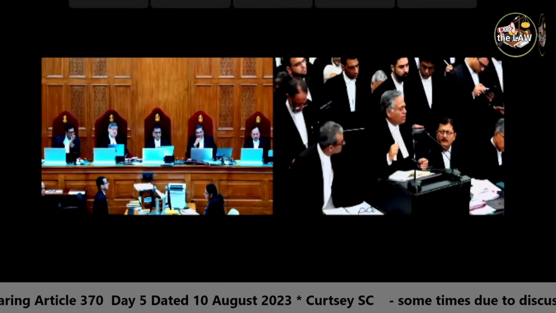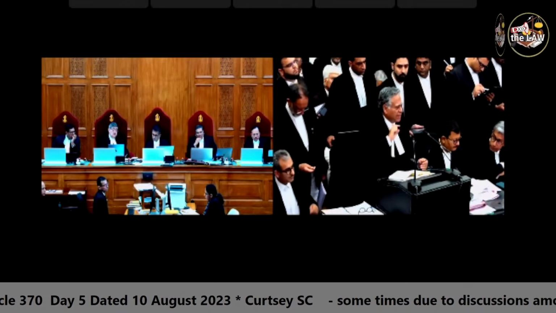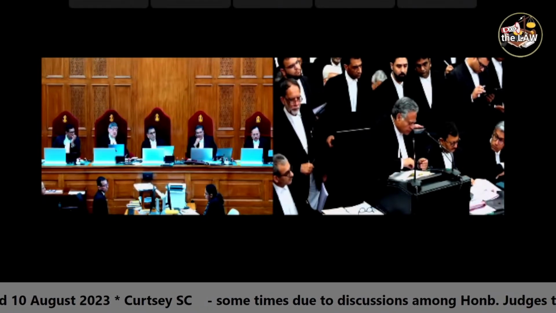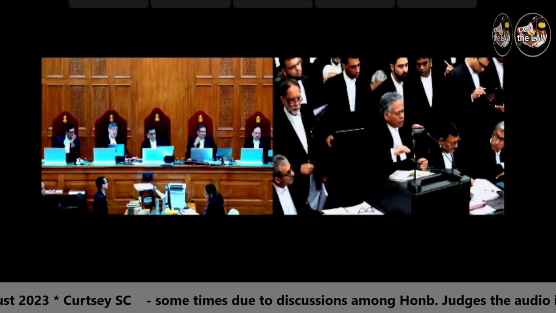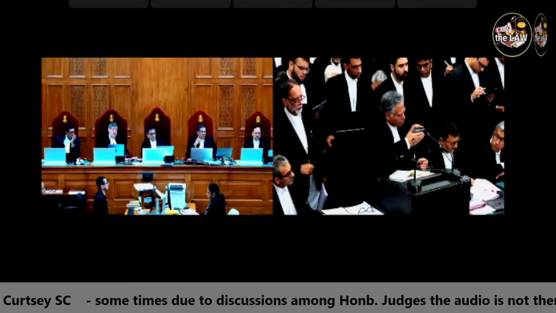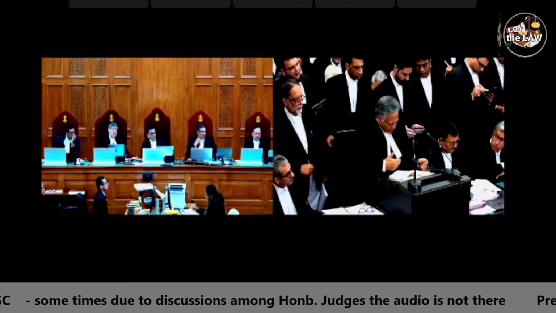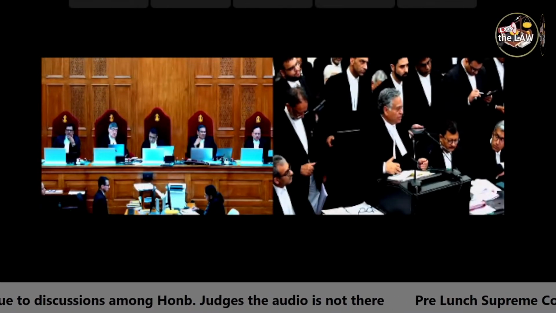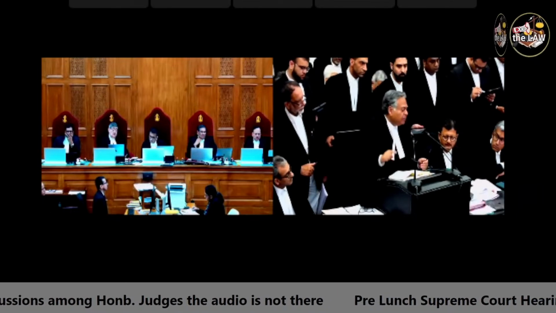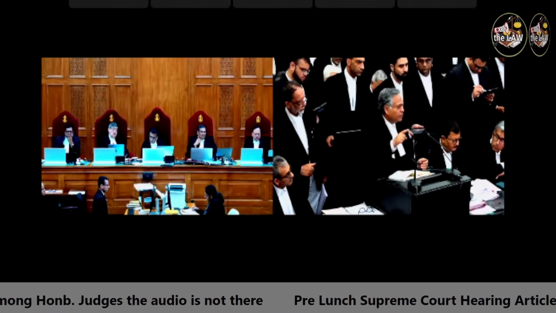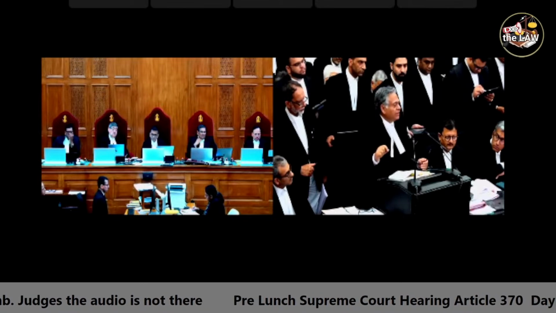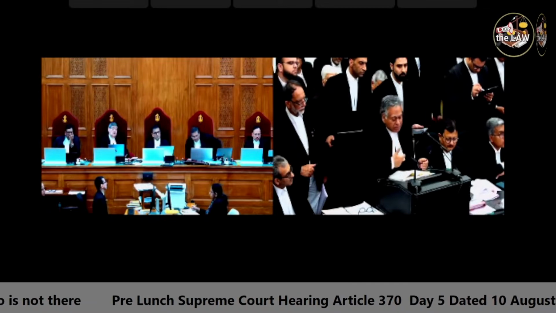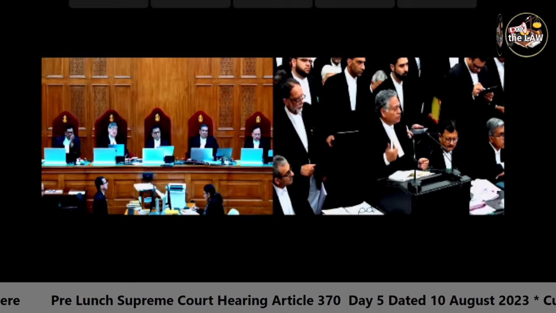If we don't want Article 370, the answer to this question will first depend on whether, as on 5th of August 2019, it was still temporary, or because of the passage of time and the non-availability of the machinery originally contemplated by Article 370, it had become permanent despite being in Part 21, showing temporary. Permanent in the sense that the machinery was not available to remove it.